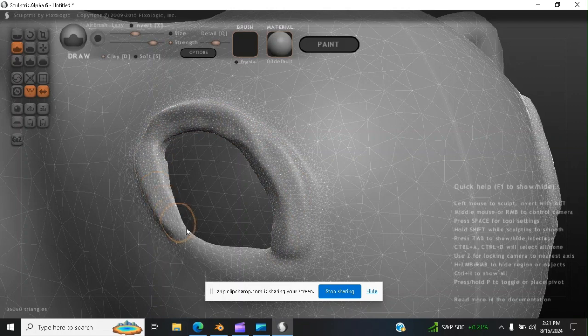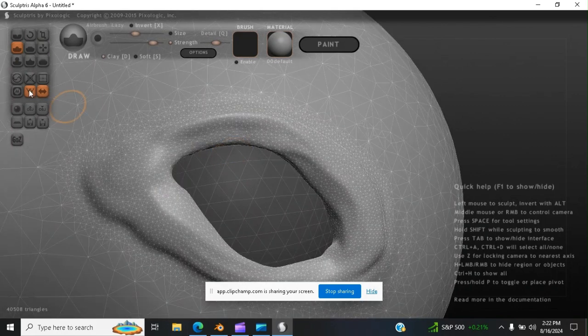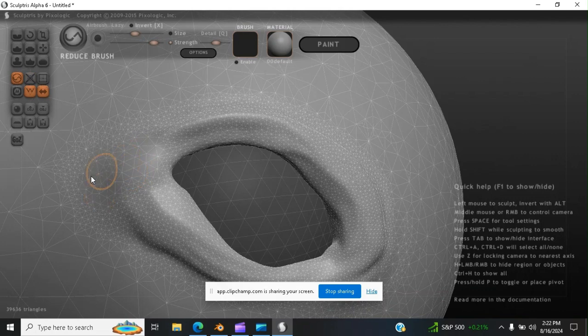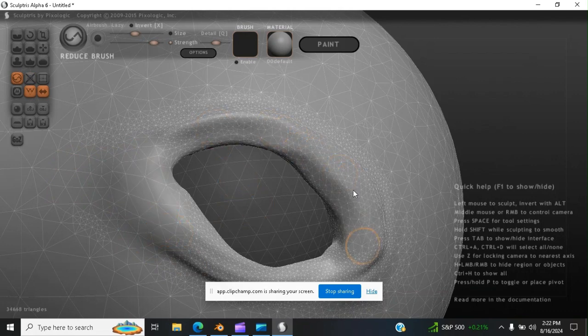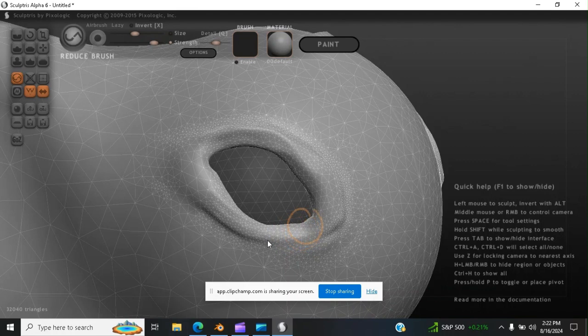Then smooth this out, and then reduce. If you reduce too much, it'll take away your detail. If it's too much, as you notice right there. But it's alright.